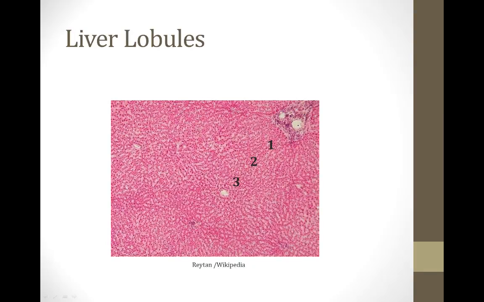As blood travels from the portal vein to the central vein, it crosses hepatocytes, which are divided up into 3 zones. The first zone is closest to the portal triad, the third zone is closest to the central vein, and the second zone is in the middle. And as we will see, different pathological processes have their effects differently on the 3 zones.